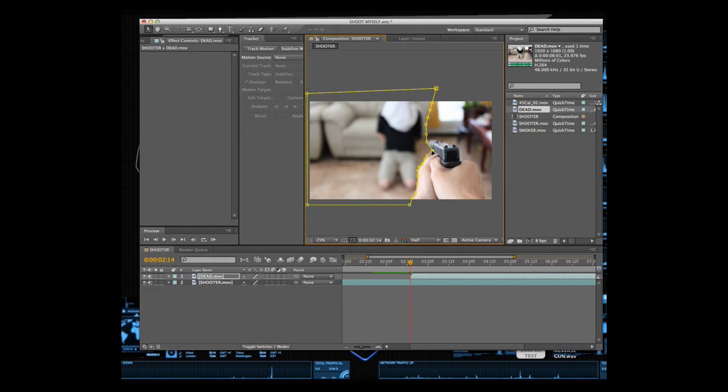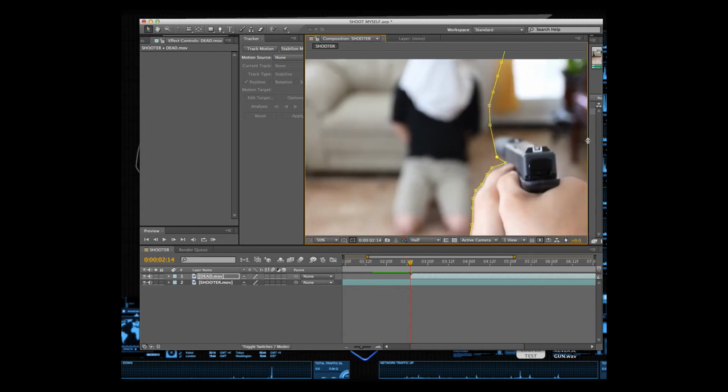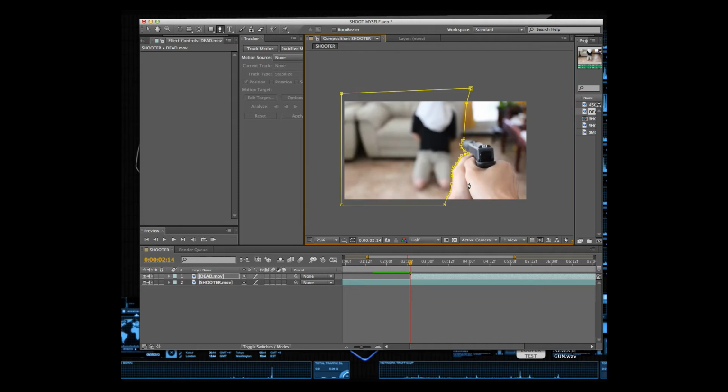And we'll add a couple more marks here. Let's move this over. Don't need that. Okay, so this looks pretty good. You can actually see my full body now with the gun overlaying on top of that. So not too bad. Let's take this off to see.